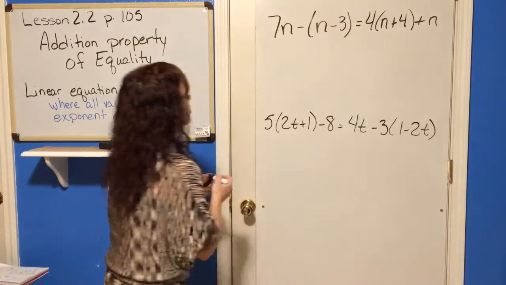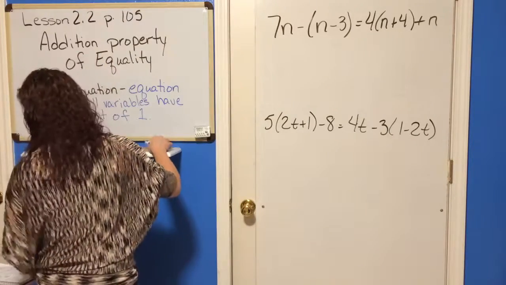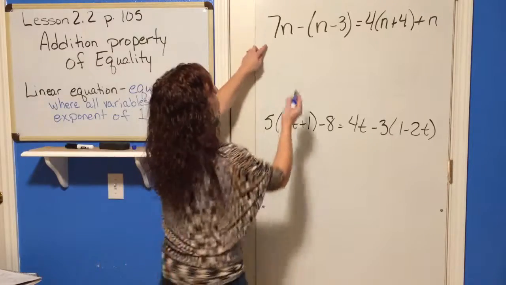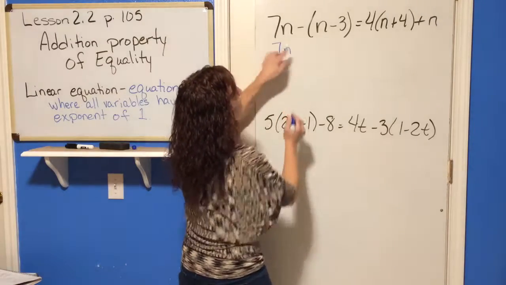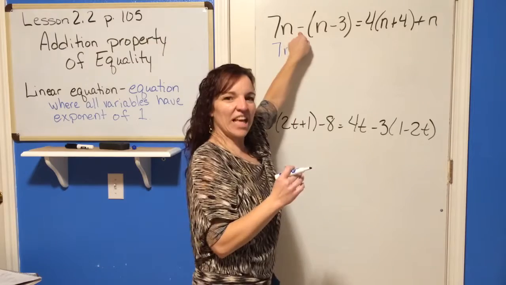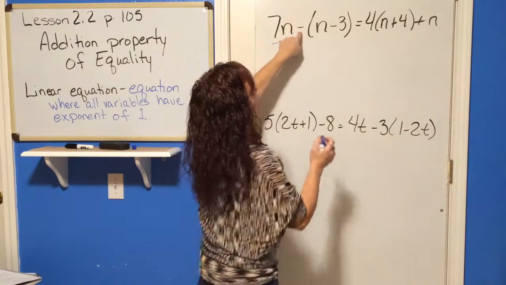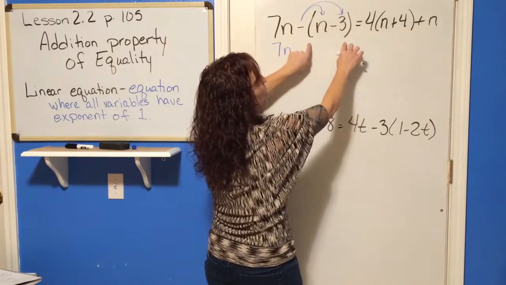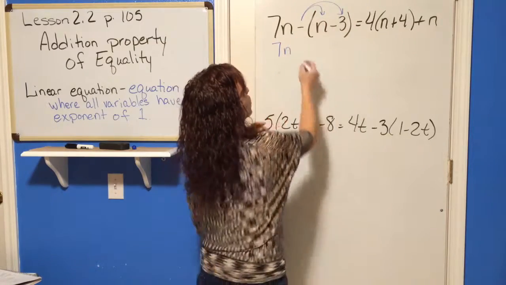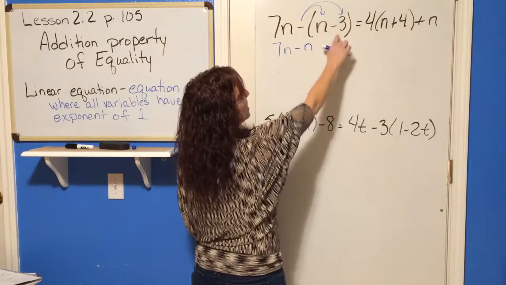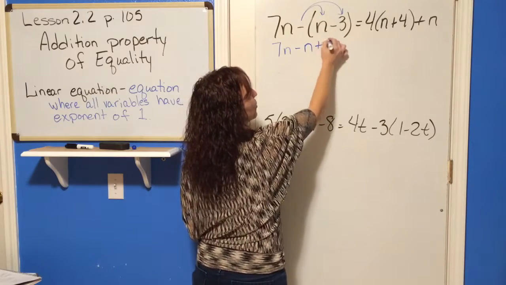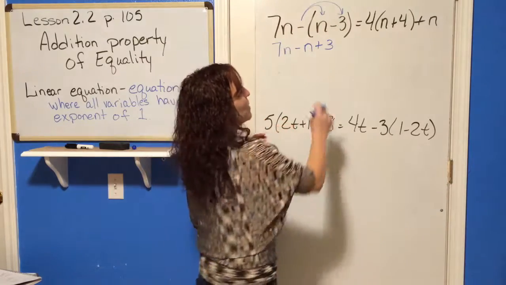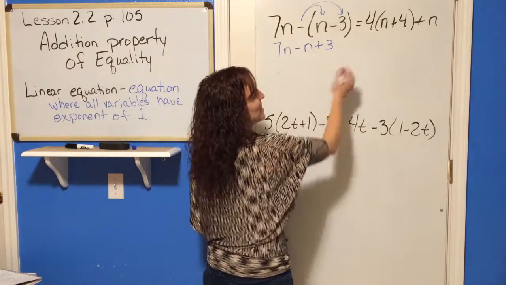Okay, hopefully you have a solution up here. Let's do it. So 7n stays 7n. This is a negative 1, all right? So negative 1 goes through the entire parentheses. Don't forget that. So now that becomes negative n, and because this was a negative 3, now it's a positive 3. That's where a lot of people mess up. Don't lose those negatives. Make sure it goes all the way throughout the whole parentheses.